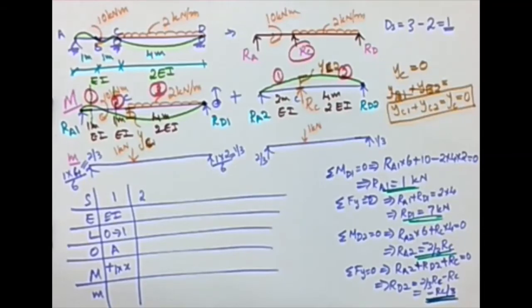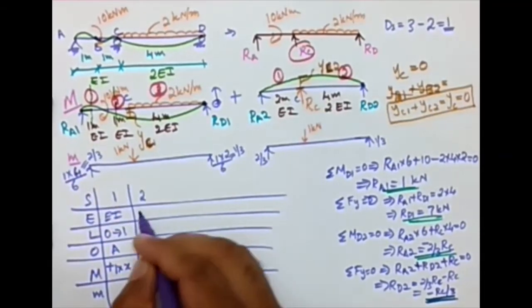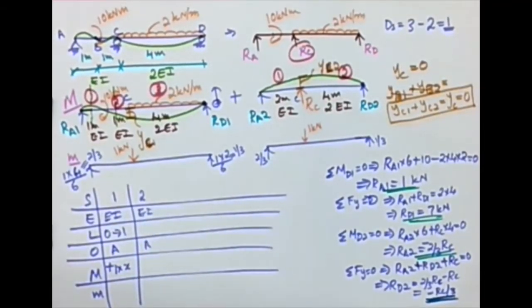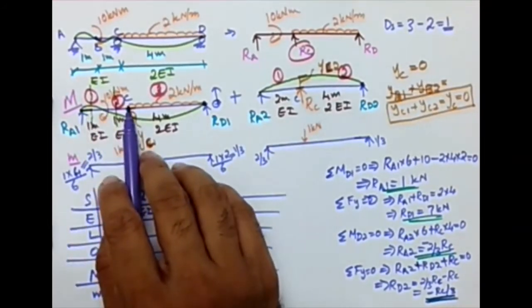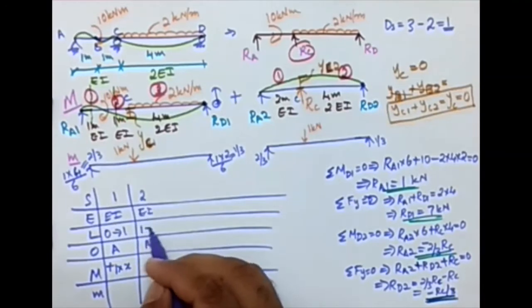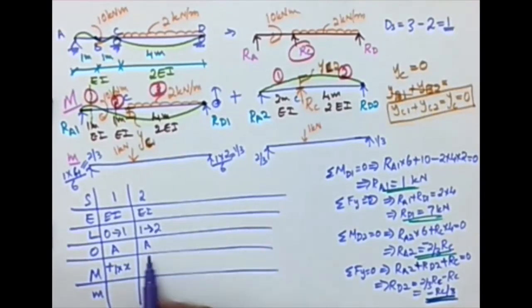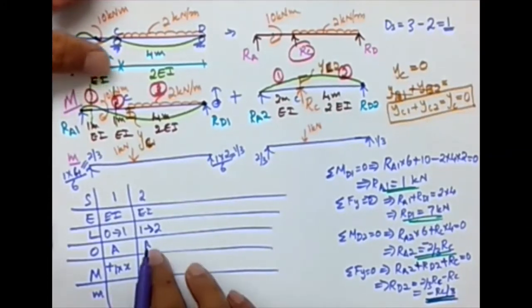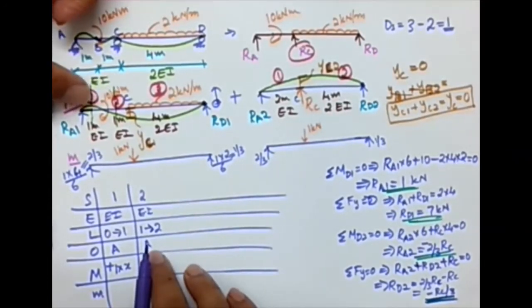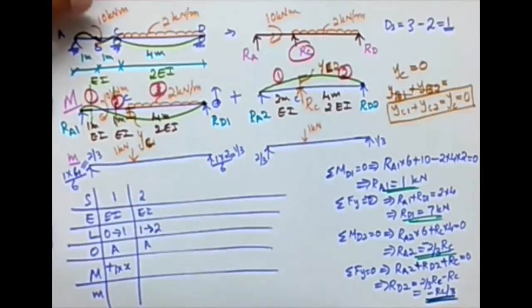Okay, so I'm considering A as origin, EI. What will be the limit? This is 0, this is 1, this is 2. So segment is 1 to 2. And if you are thinking why I considered A as the origin, because I already have an expression considering A as origin. So you will find it easier if you are considering A as the origin itself rather than B. Let's see.